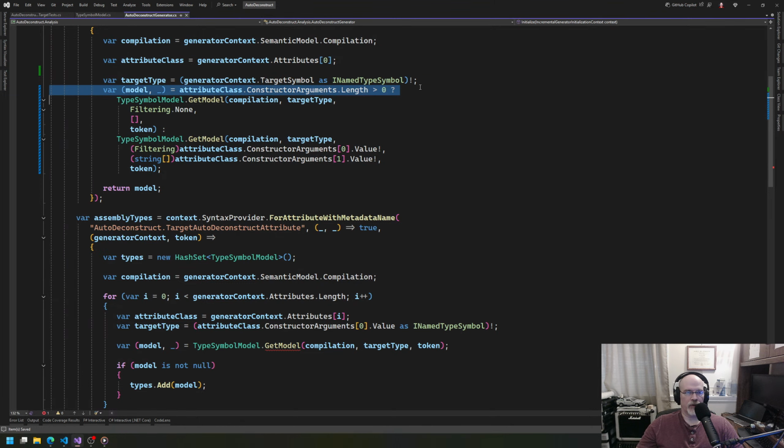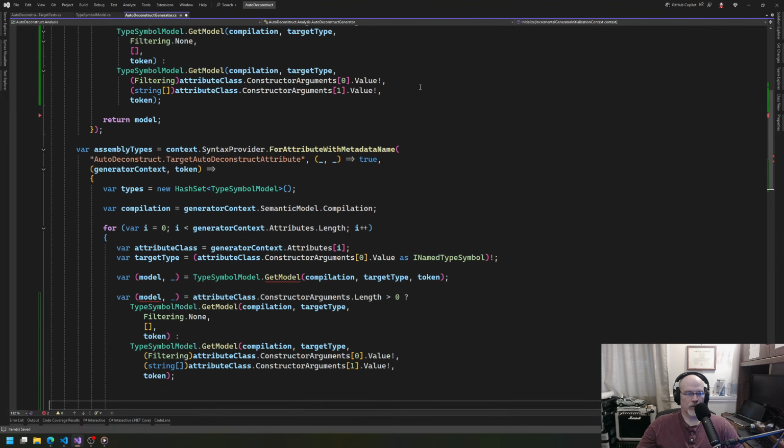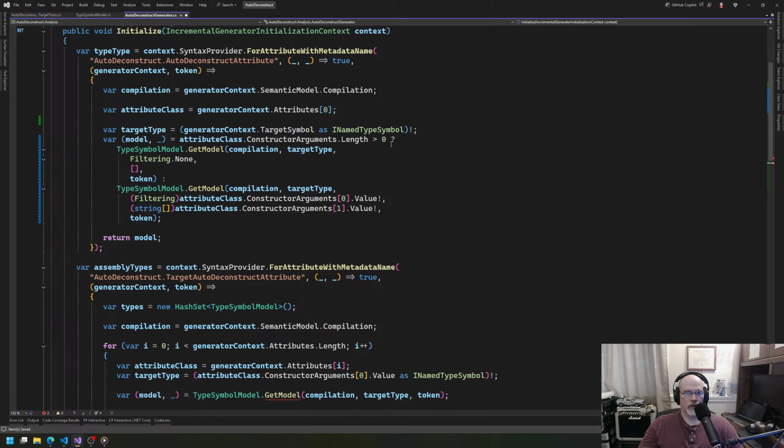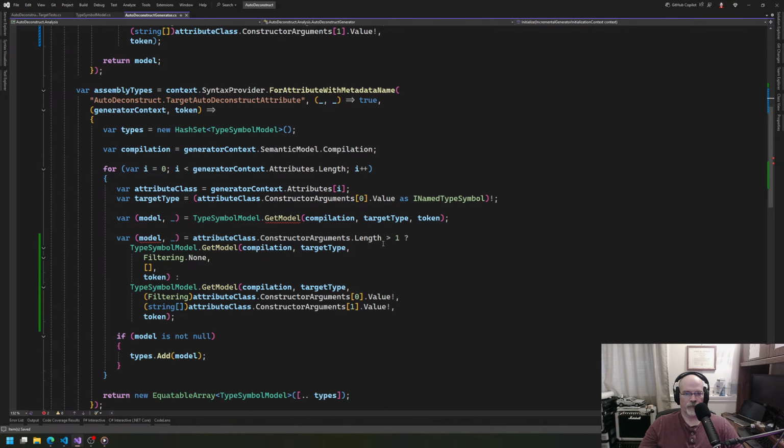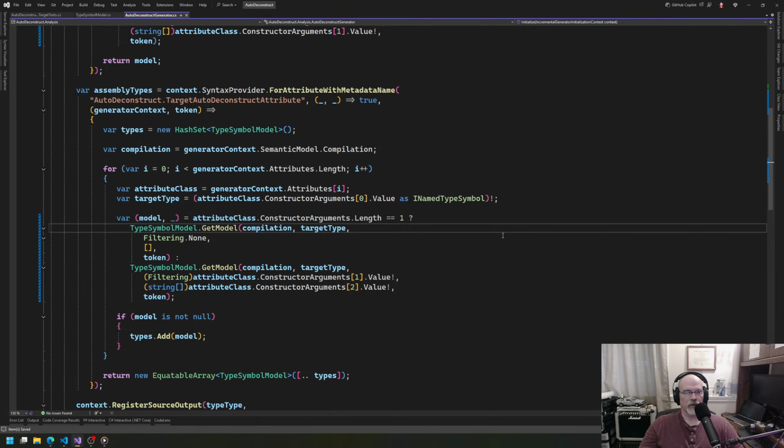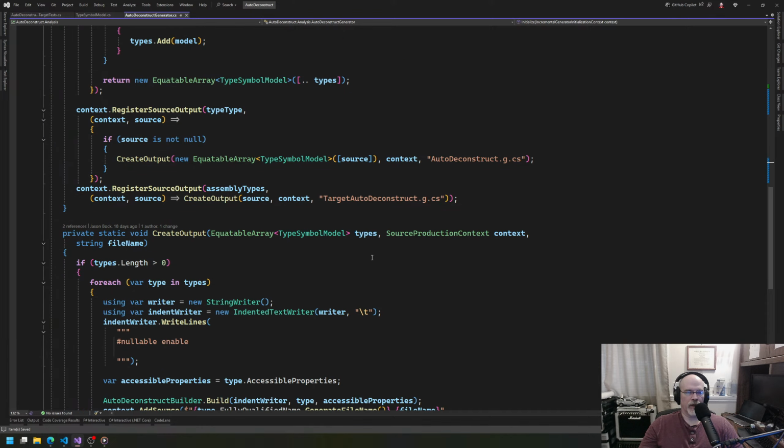And so we can do the same thing here and say if the length is greater than 1. No, wait, I screwed that up here. If the length is 0, then we know we didn't do any filtering, otherwise we have to grab them here. Here we want to say if the length is exactly 1, then we do what we did here. Otherwise we need to get 1 and 2. So not too bad.